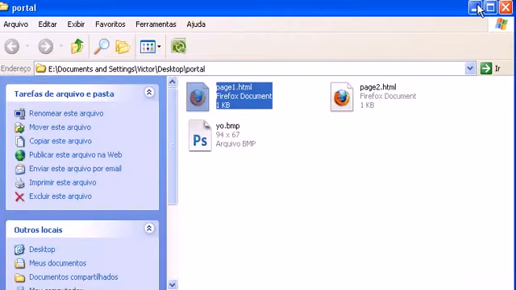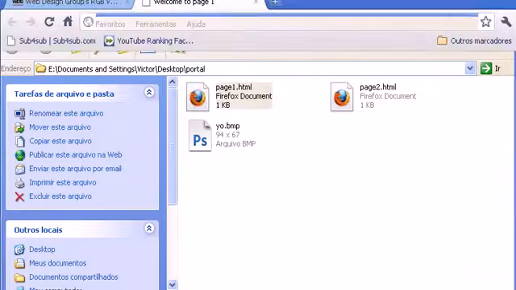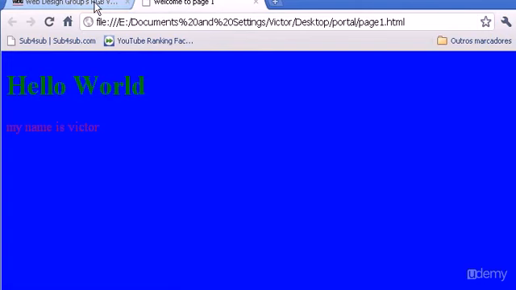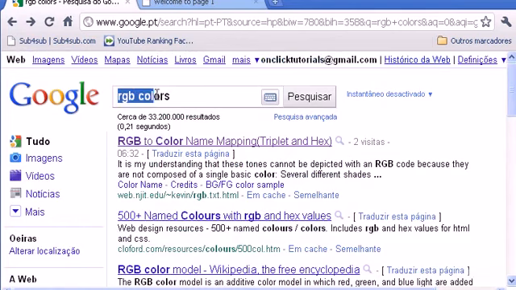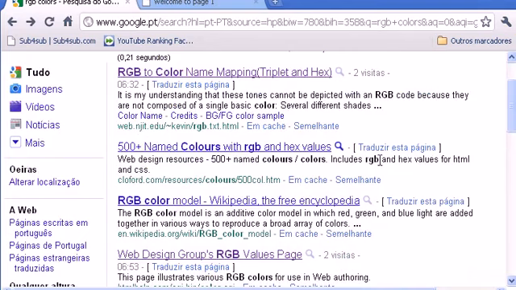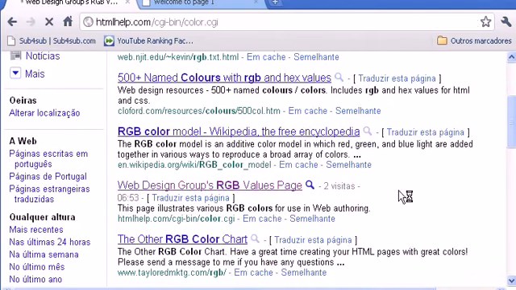Let's go now to Google to understand this better. Search for RGB colors, and you can click any page.